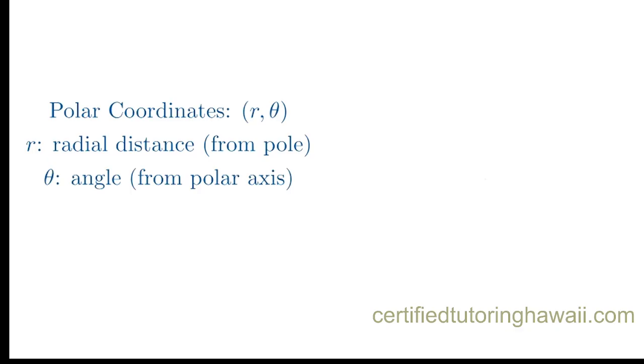So, to plot a point (r, theta), you start at the pole, rotate by the angle theta, and then move a distance r along that rotated line. Let's see this in action. Consider the point (2, 30 degrees). We find the ray for a 30-degree angle, and then we go out a distance of 2 units along that ray. And there is our point. It's a simple two-step process.